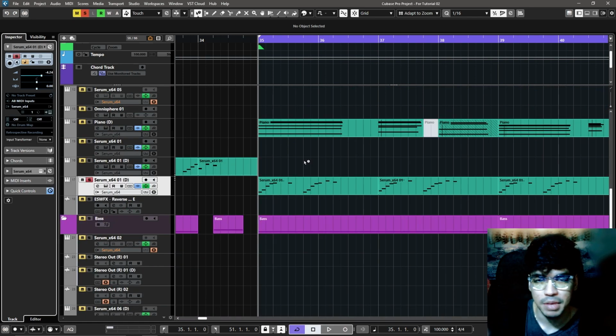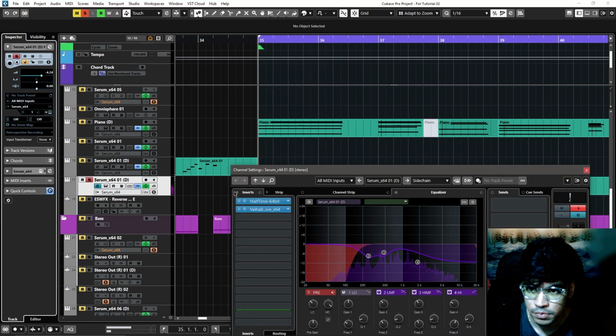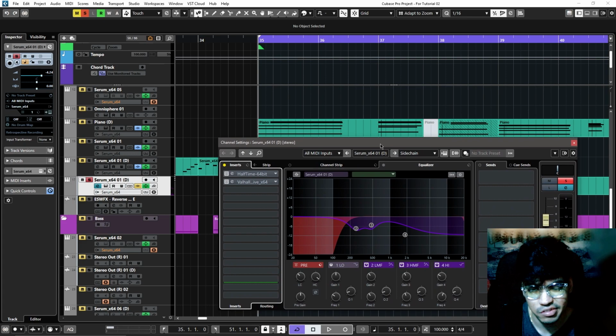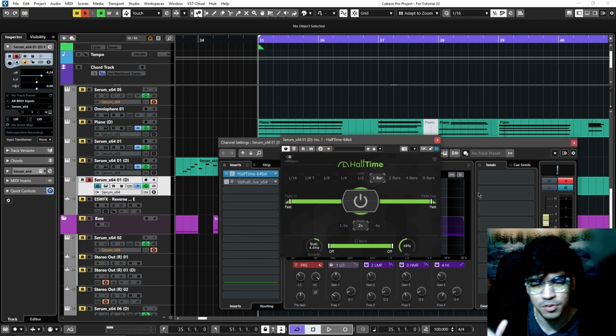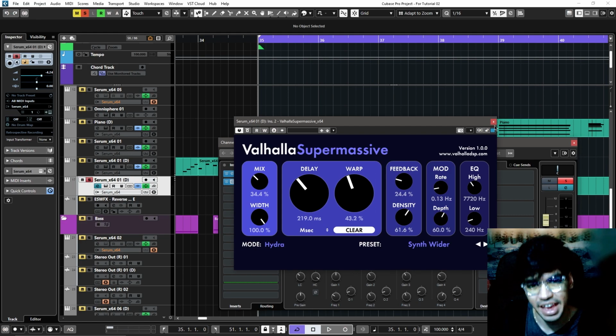We're gonna bring back our main pluck melody, but this time it's gonna be more impactful and more filled. So it's more upfront. For this, I'm just using a simple pluck preset from Serum and have this. To make it a little more interesting, I added a half time that adds a little counter melody of sorts to it. And a Valhalla Supermassive to give it more air.